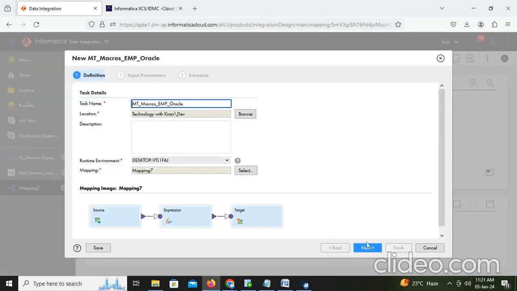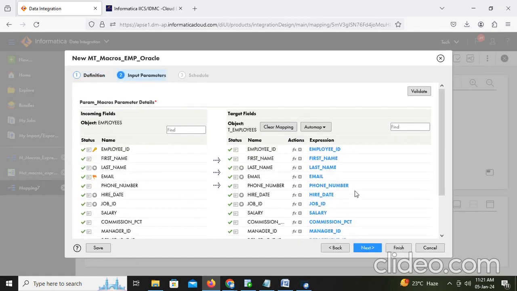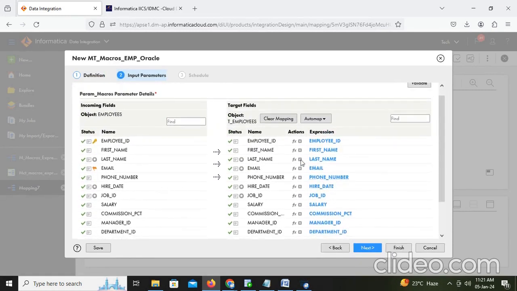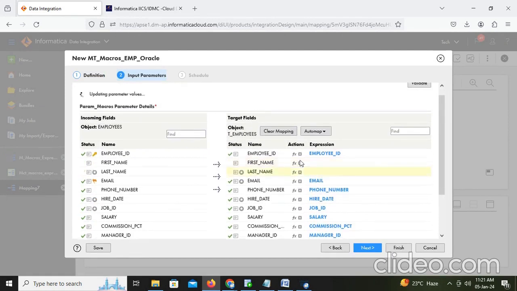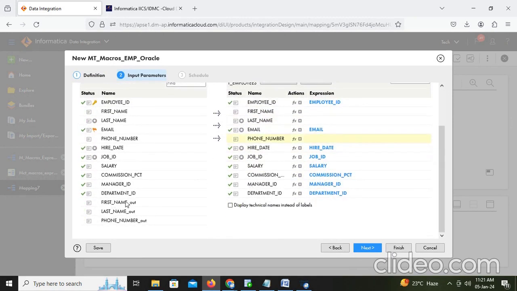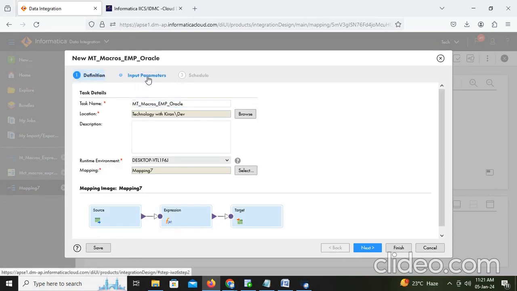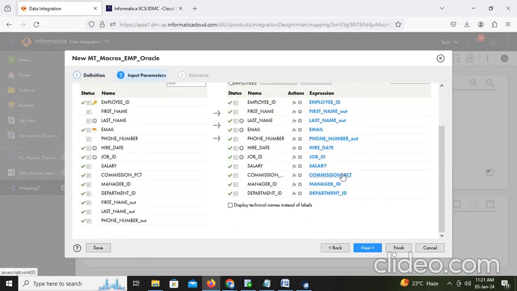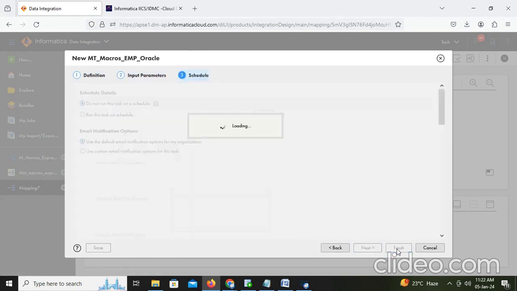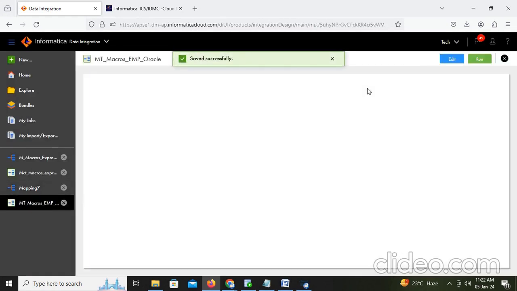Click on next. So we remove our smart mapping variables and we assign the first name out, last name out, and phone number. If you want to schedule it, you can schedule it, but you go to finish, saved successfully. Okay, run the mapping task.